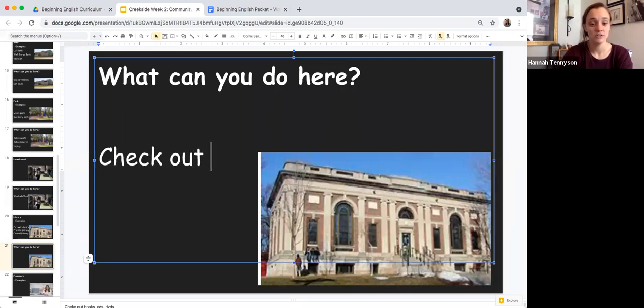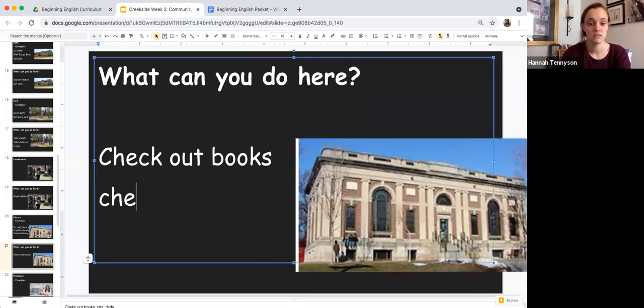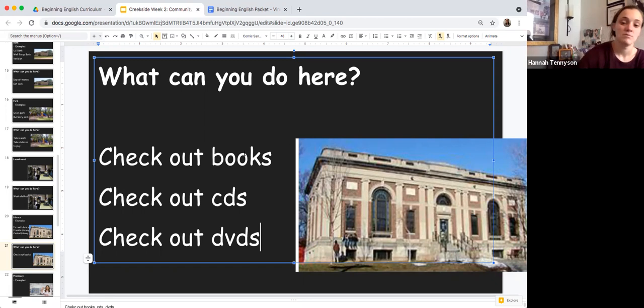Check out books. You can check out CDs. And you can check out DVDs. Books to read, CDs to listen to, and DVDs to watch. What can you do at the library? Check out books.